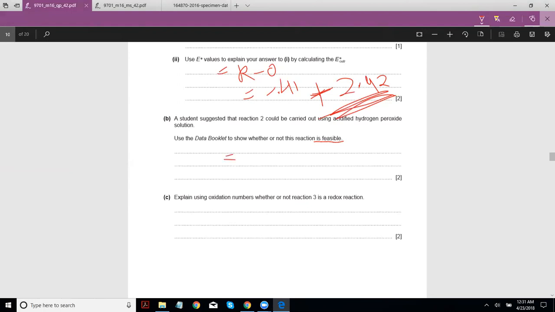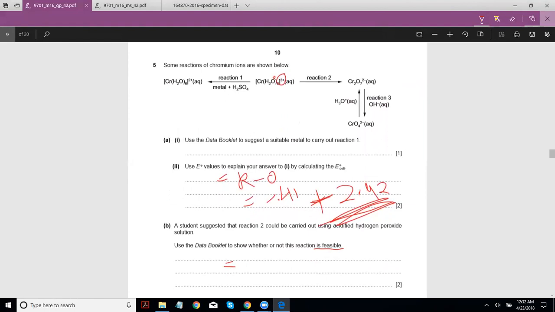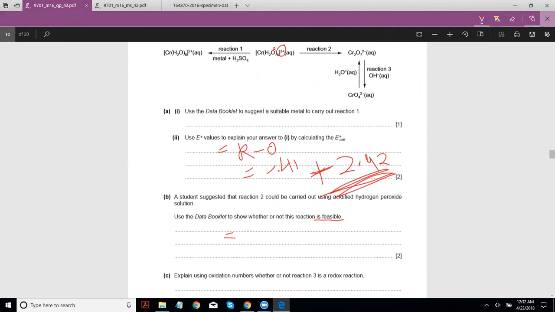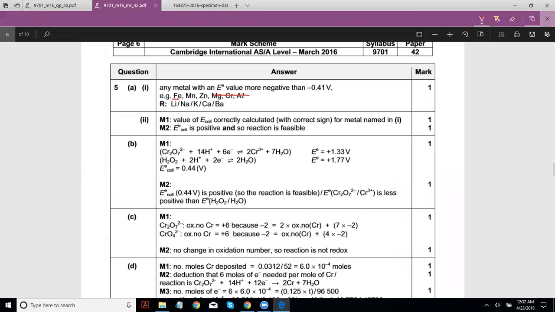So the idea then is that we wanted to reduce, वो उल्टा ऑक्सीडाइज करने के चक्कर में चला जाएगा, because it's the more positive value that reduces, right? So in that case you have chromium minus, जो नेगेटिव में है, और जो ऑक्सीडाइजिंग एजेंट अगर उसकी खुद वैल्यू पॉजिटिव में है तो वो खुद ही रिड्यूस हो जाएगा. Exactly. So chromium doesn't get reduced, so it won't be feasible. सही है.